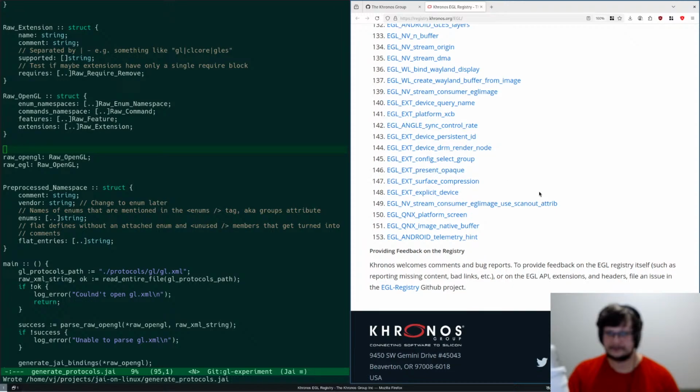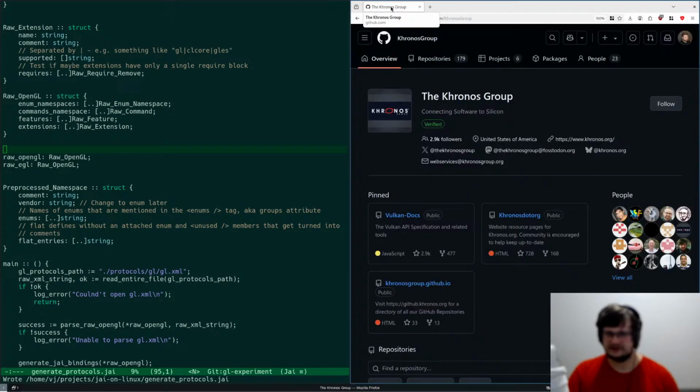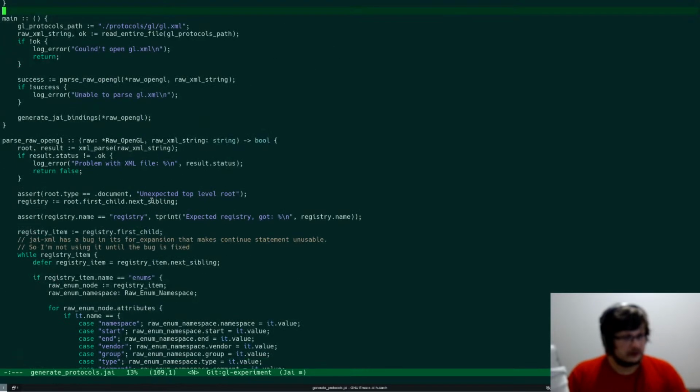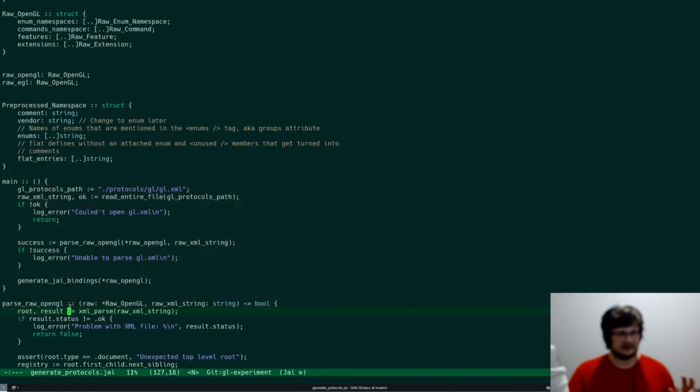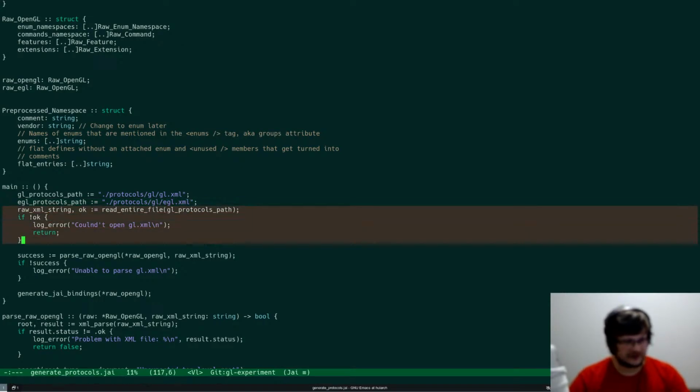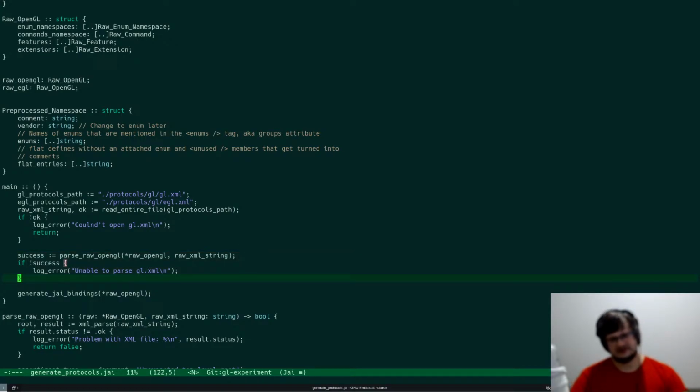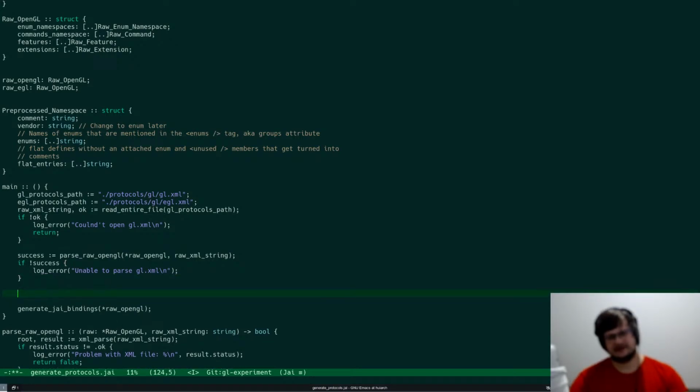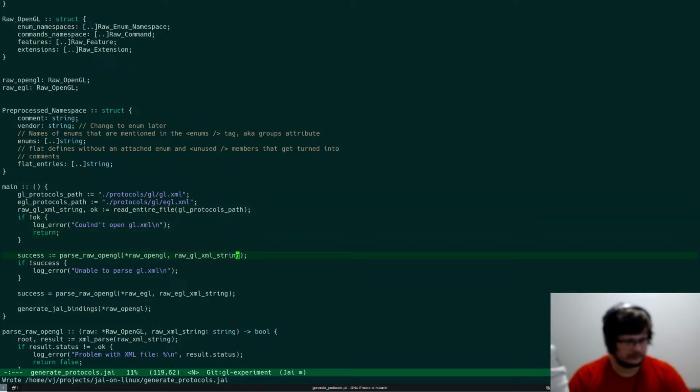Okay, what's that? I think I can just close that. Nice. So let's separate it a little bit. We have GL protocols path, we have EGL protocols path, EGL.xml. Now we have that, parse raw OpenGL. Can I just YOLO it?